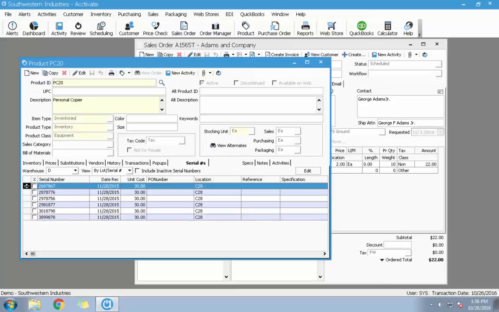But you can use these in an assembly as well. It's the same as a lot number. It's just you can only use one quantity for each line for a serialized item. So previously when we had a lot number, we could choose 5 from one lot and 5 from another lot. With serial numbers, you'll have to choose 1 with one serial number, and then you'll add it again if you're using multiple serial numbers, and then you'll select the next serial number, using maybe 3 or 4 or however many you would use in your session. You would just continually add that item to the assembly components list on the session. If you're using custom or process assemblies, you can do that, and you would just select each new serial number because that's that 1-to-1 ratio. So it's exactly the same, it's just 1-to-1.